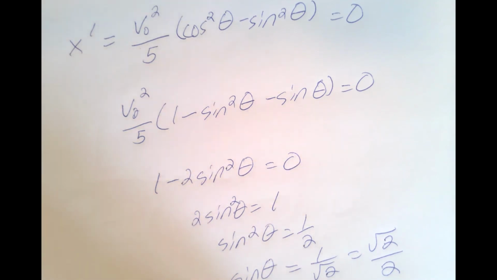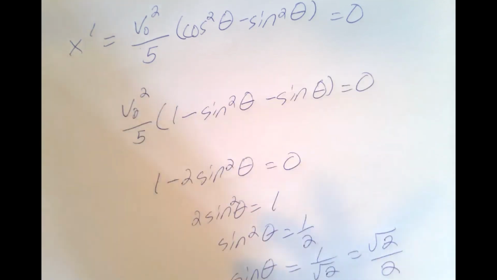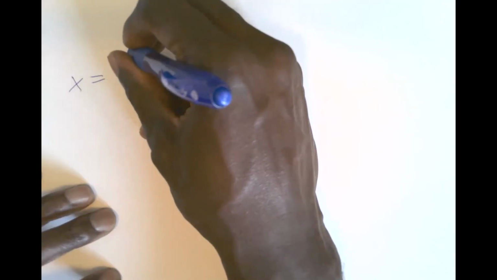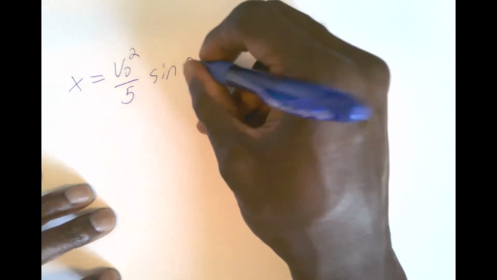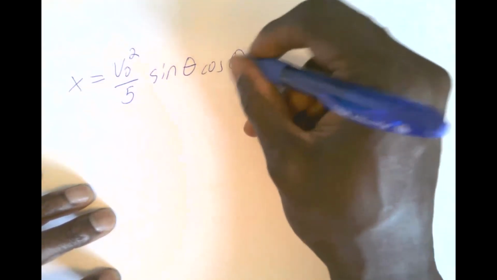But let's make sure, so let's plug it into the original function in terms of theta. And that would be this guy. So let's plug it in here. And all we're trying to do is get a value that's greater than 0 since the endpoints gave us 0. So let's try that. So our primary equation, and we plug it into the original equation, not the derivative. Our primary equation is x equals v naught squared over 5 times sine theta cosine theta.